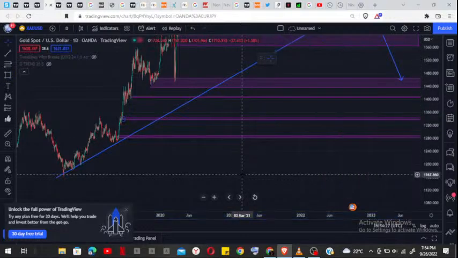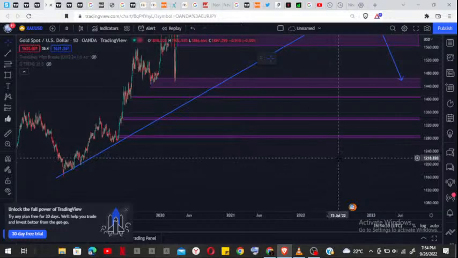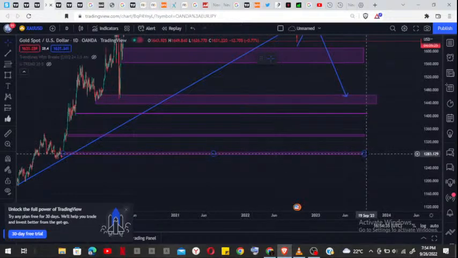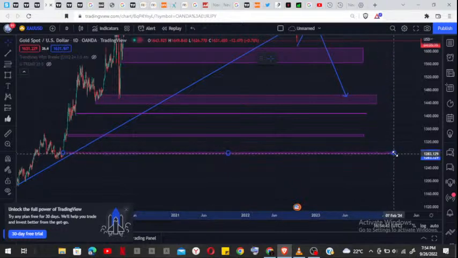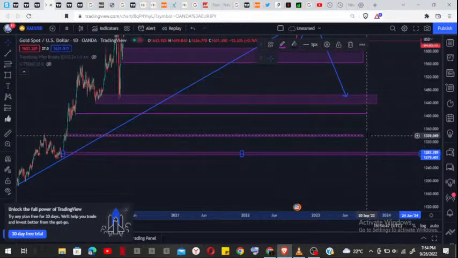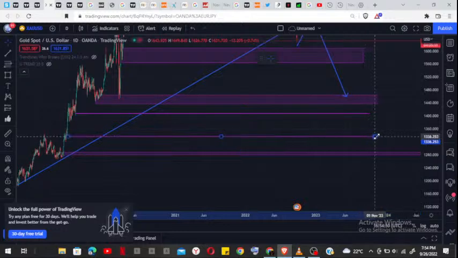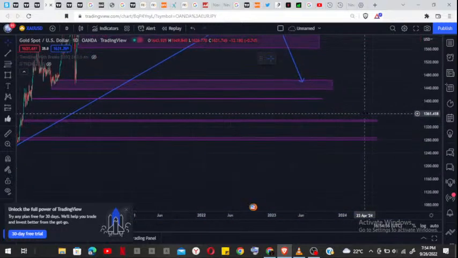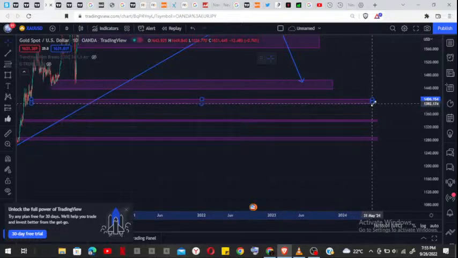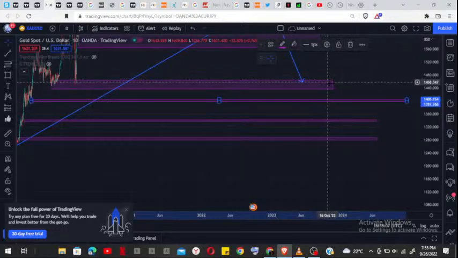These are some of the lines that I'm just gonna draw, gonna have them here. They will be of help, if not now, maybe in the near future. I always like putting my lines. So this was just a plain drawing. I have a different one where I have drawings that I've done for quite some time now. I don't always delete them because they help me when I'm too lazy to analyze the charts. I can always just go back and see what might happen, like the support, resistance, all those kind of things. Yeah, and so these ones over here.